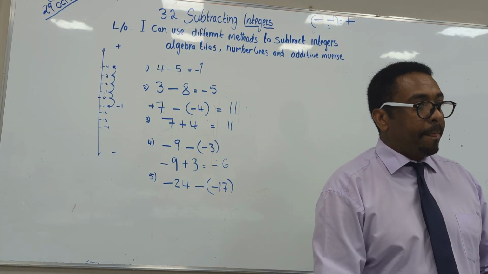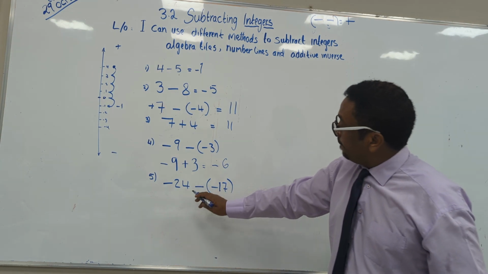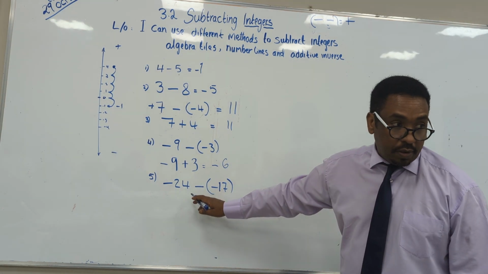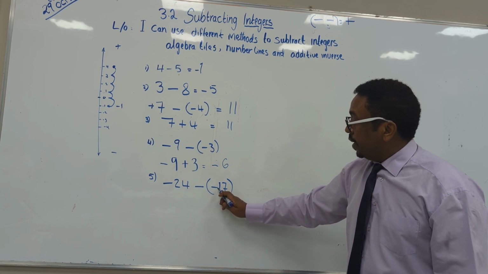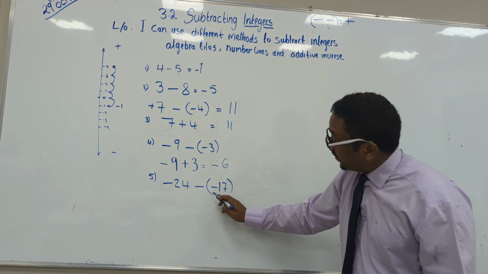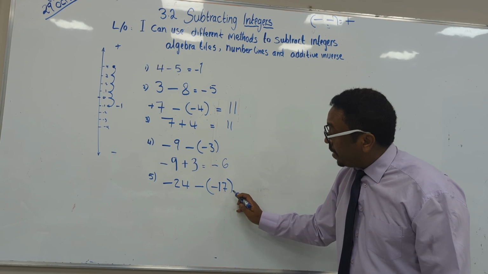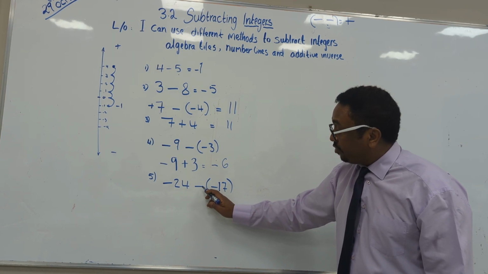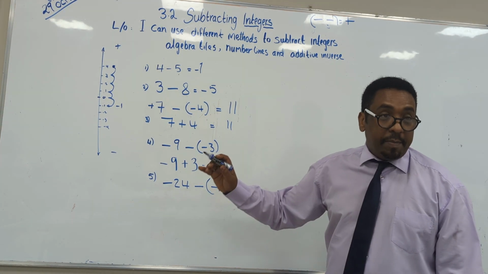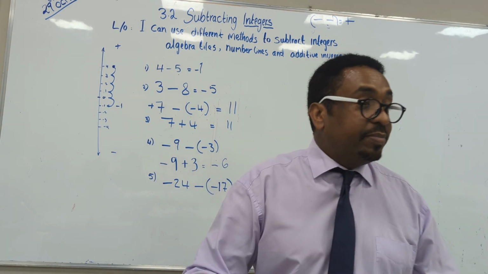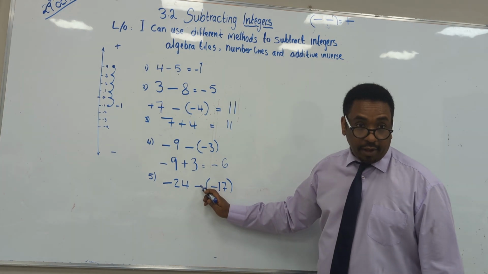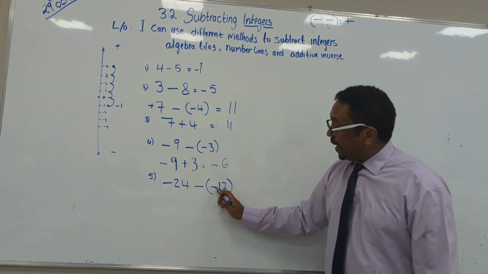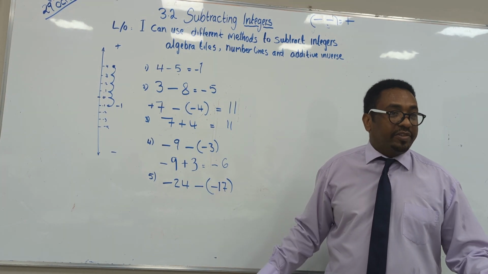Yes, go ahead. Why do we add these parentheses around the numbers? He means the parentheses. The parentheses are telling us that this number is separate from this, so these have to be equal to this. Remember, the parentheses indicate multiplication. If there are no parentheses, it would just be minus minus. So minus times minus gives you plus.